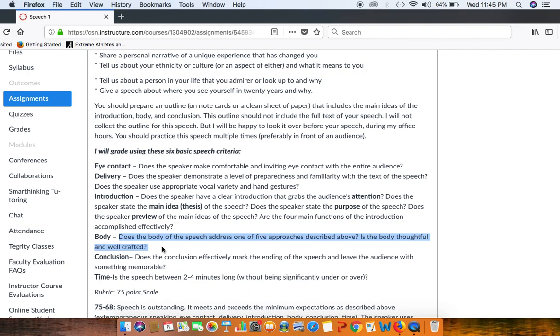So for this first speech, you just tell us the story. Tell us where you see yourself in 20 years. Tell us the person you look up to. Tell us all about them, right? So, first thing you do, grab our attention. Second thing you do, tell us which one of the prompts you chose. Third thing you do, get into the details about that story. Get into the details about that experience that changed you. Get into the details about your culture and what you do in your culture and why you're proud of it. Tell us the details about where you see yourself in 20 years and why, right?